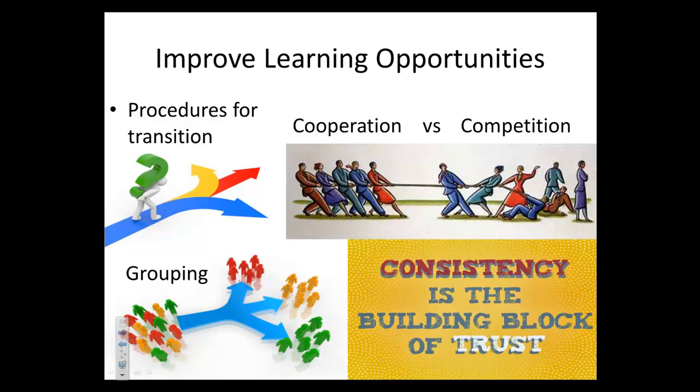There's cooperation and competition. Both should be in the classroom. The competition, however, should be with oneself, always striving to do better than what they did. And the students should be working together on the left in order to get the end goal the way they want. The students working together and the students competing against themselves and not each other is what has those building blocks of trust. There are several ways to group students together in order to achieve this, and sometimes we need the mixed group, sometimes we need just the reds, and sometimes we need to mix up the reds and the yellows but keep the greens just with the greens.